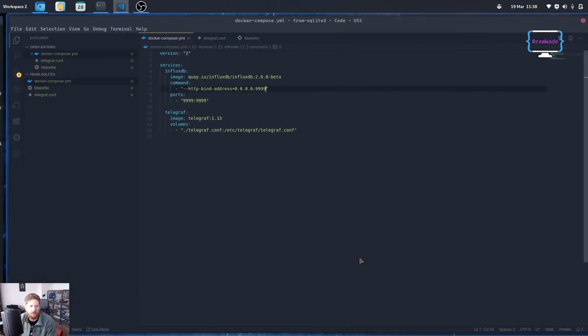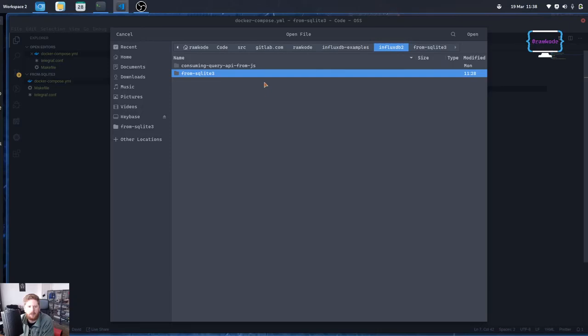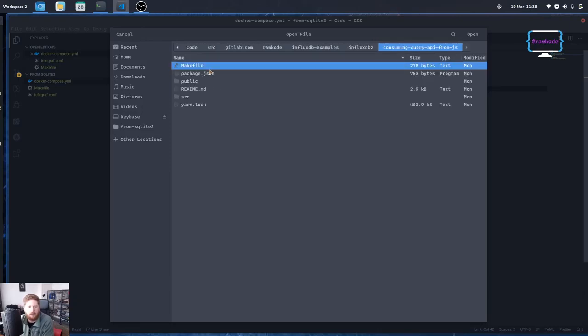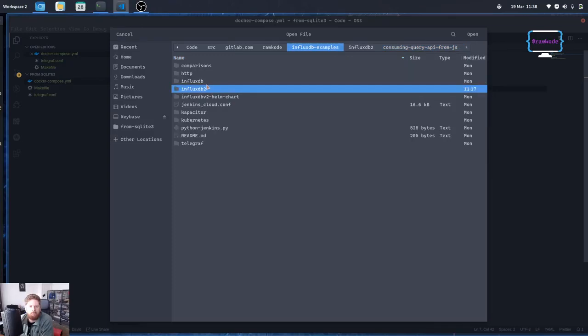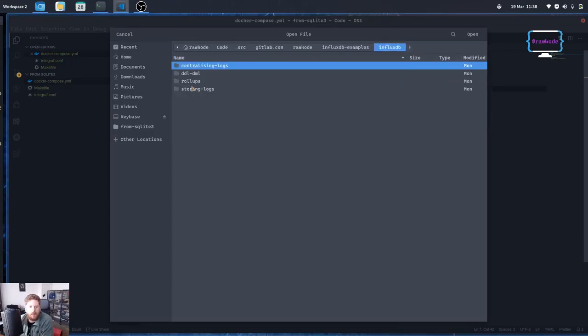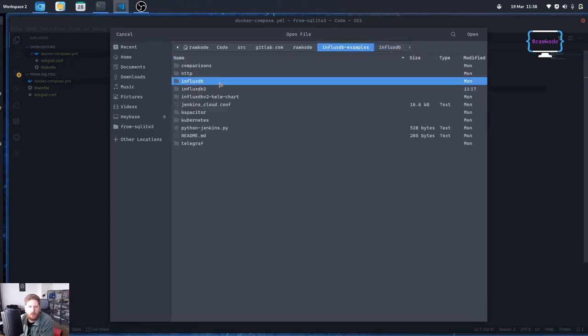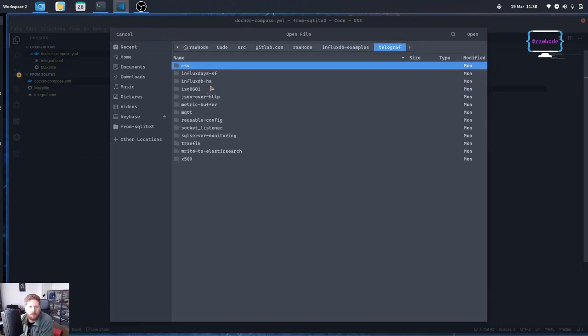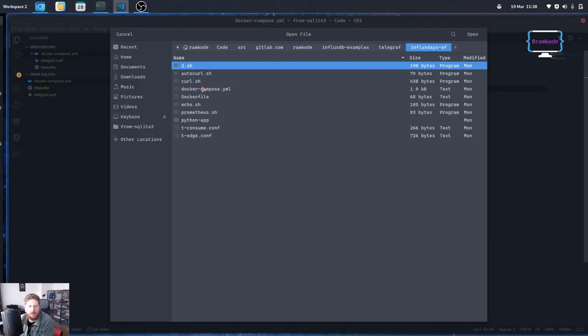Okay, let's take a look at one I've done before. That's all InfluxDB 1. Some of these are InfluxDB 2. This one definitely is.